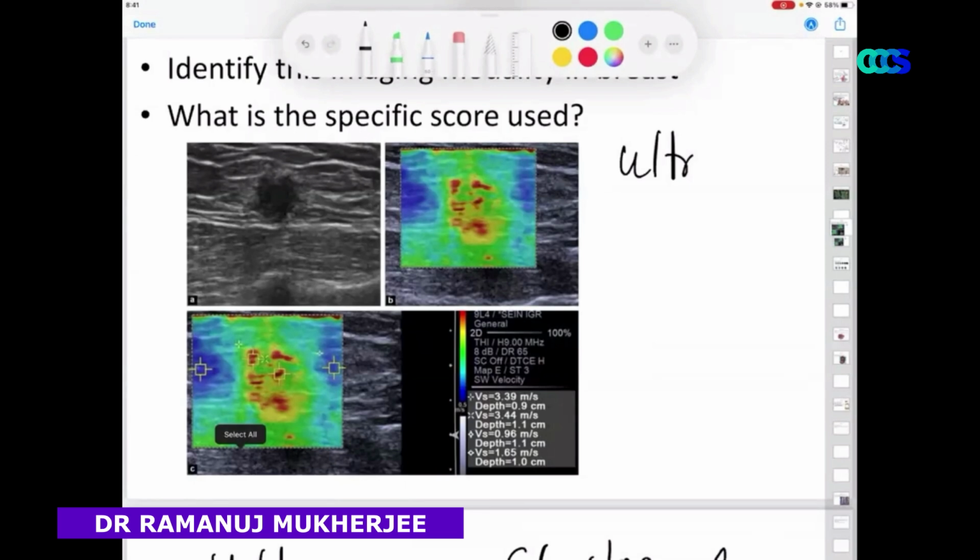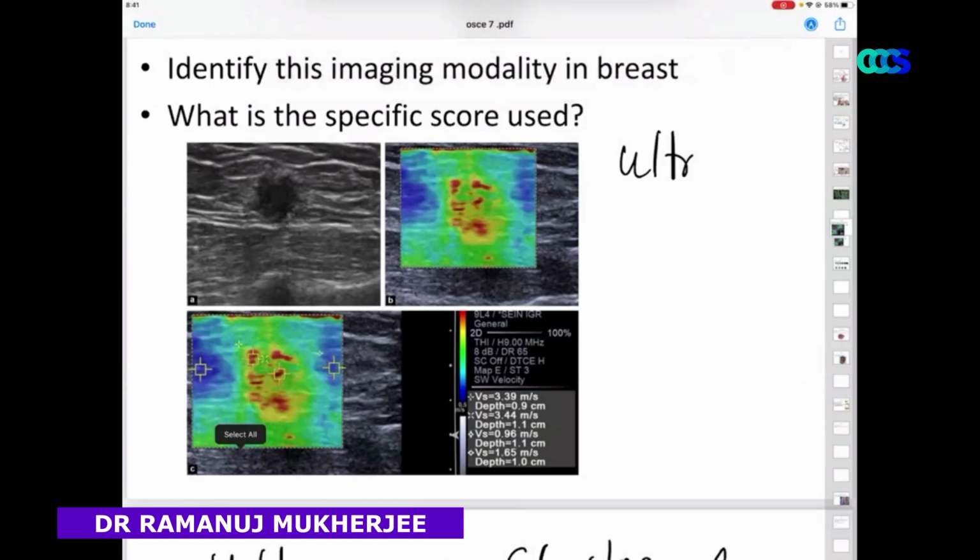Excellent. So this is what the examiner wants to hear, the hardness of the tissue. That means in the breast tissue, which one do you think is the softest structure that can be deformed and can quickly come back to the shape that it was before? Sir, fat. Definitely fat. And which one will be the hardest of the tissues, that if you put a stress or put a strain, it is going to get deformed and it is not going to come back?